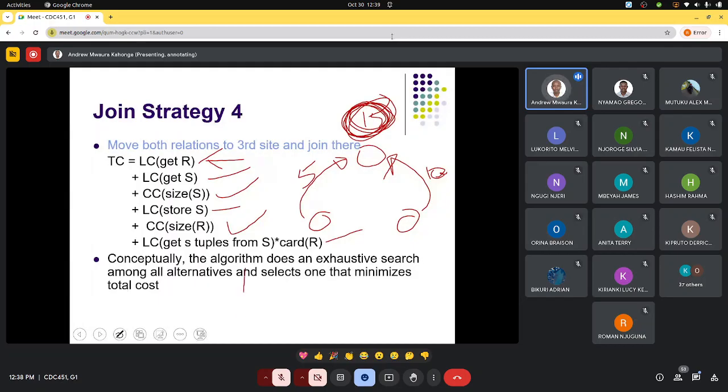If we have to calculate this search space of ours, we have to plot those 4 strategies.